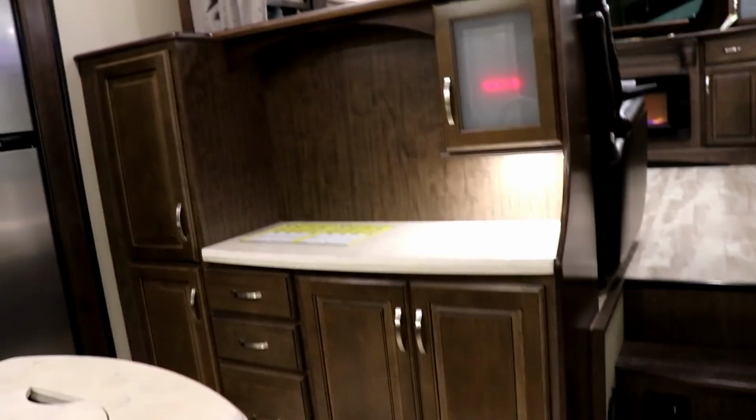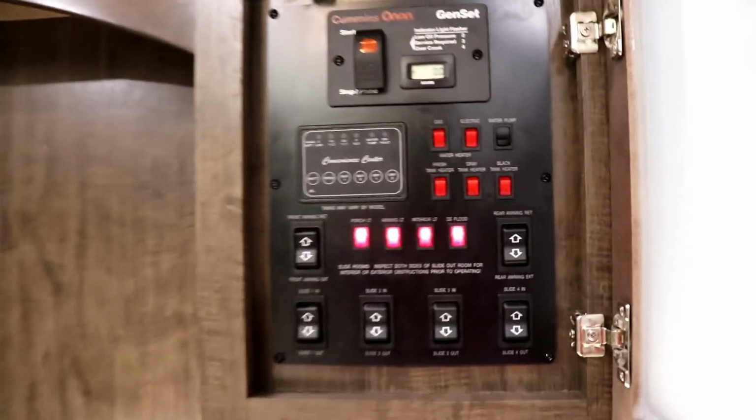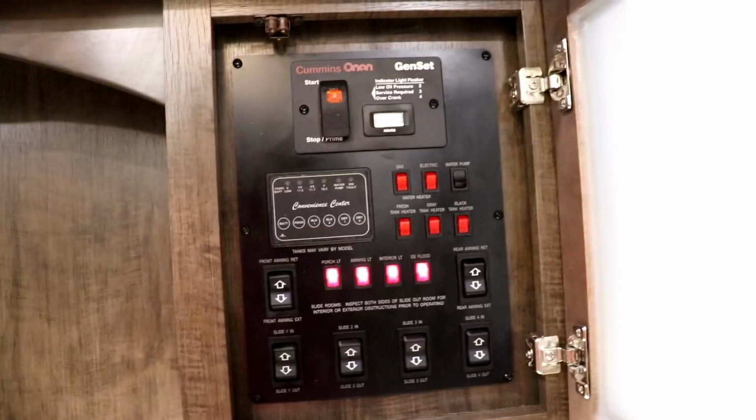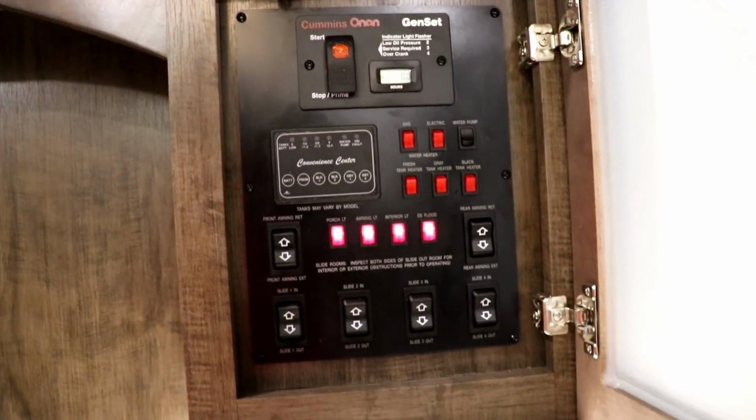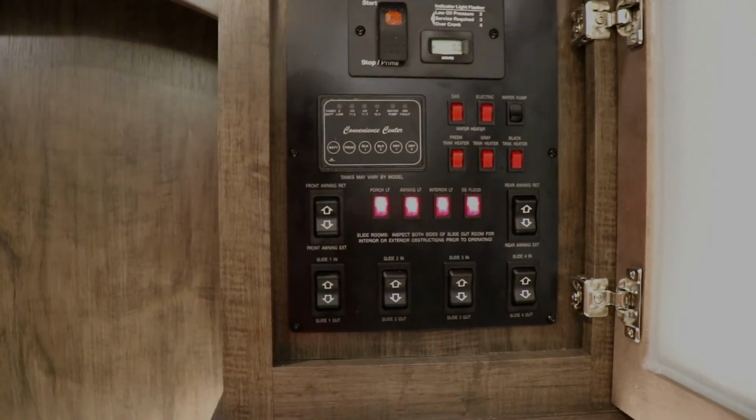Now as you come in the door, this little area here, you can actually put a TV if you wanted to right here. The connections are right there. But this is where you're going to be able to start your generator, check your levels, turn your tank heaters on, water heater, slides, awning, everything is right here, easily accessible.